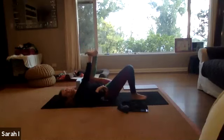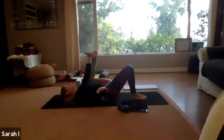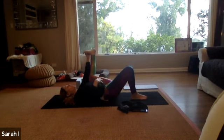And push the foot into the hand and pull the hand into the foot, finding that pressure. And then begin to let the hand win. The top of the left thigh goes down to the floor. And then let the foot win. And that brings you back into balance on your sacrum.